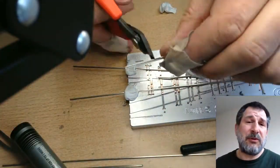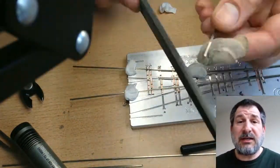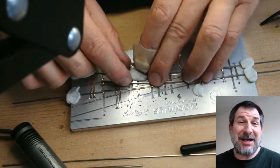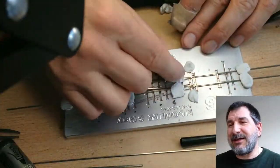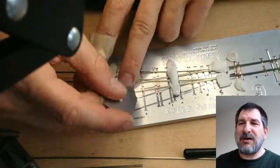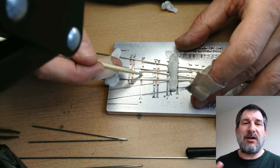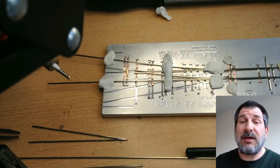If the gauge goes through smoothly, then the wheels go through nice and smoothly. My experience so far with the three that I've made is that when they're done and the gauge says they're nice, the wheels seem to go through very nicely. I've only made three turnouts and haven't built any straight pieces yet, so I don't really have any train tracks to test with an actual running train — but it's getting a lot closer. I was making sure everything seemed to fit nicely. The frog now looks like a normal train track, and the gauge is making sure it gives enough space so that when the frog is put in there, there will be a proper gap between the tracks so the wheels will flow nicely.